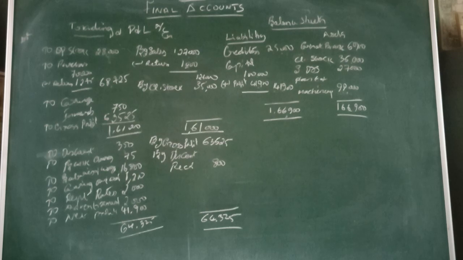Mind it carefully. In the trial balance we have to take sales return on the debit side and purchases returns on the credit side. Okay, so we have to take accordingly, and always mind it, whenever we take the purchases or the sales, only the net value, that is purchases minus returns, sales minus returns, you should take. Then sundry debtors and creditors, that you know very well, I have explained.